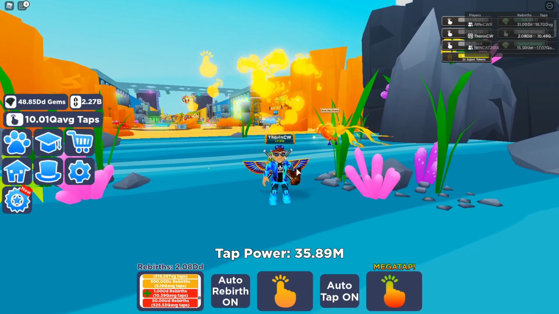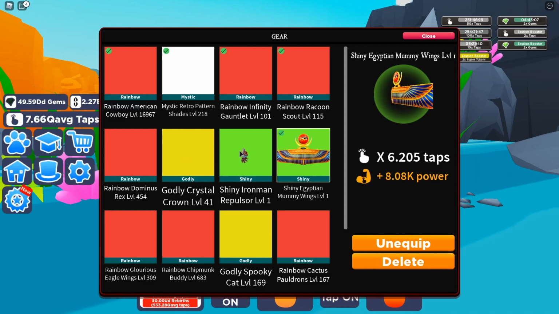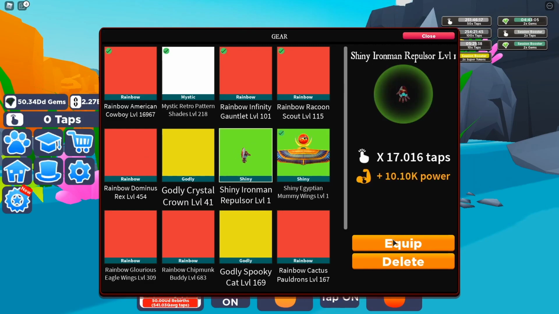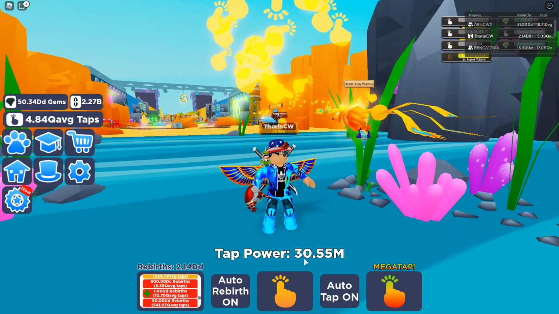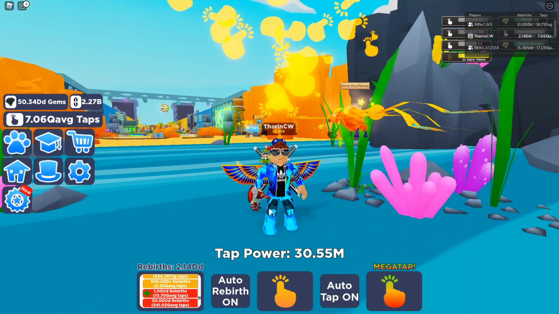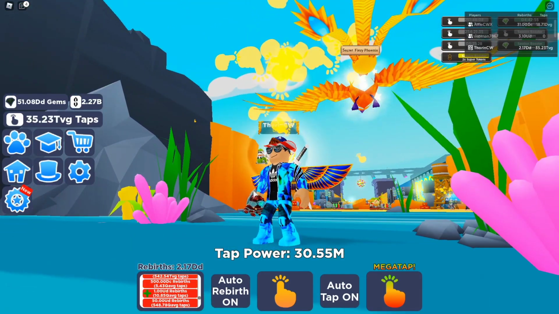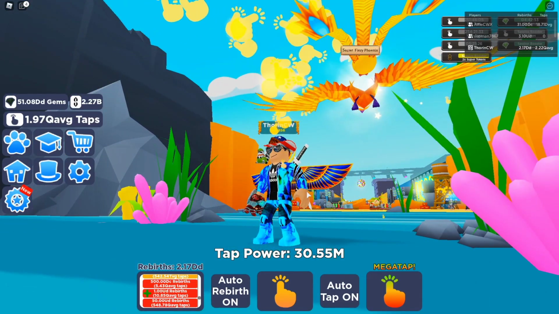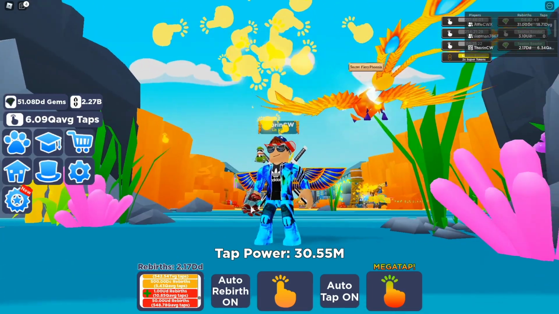Now obviously you can see the Infinity Gauntlet. I'm just going to show you the Iron Man Repulsor as it's being equipped. But as you can see, I do lose 5 million, so I've got to get this up. But that's what the Iron Man Repulsor looks like. So it does fit on your other hand. Your Infinity Gauntlet goes on your left hand, the Iron Man Repulsor goes on your right hand.